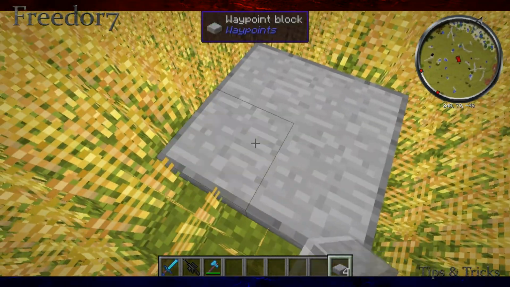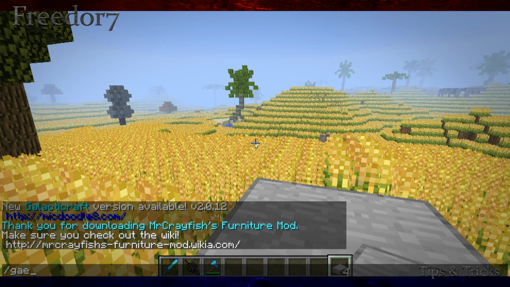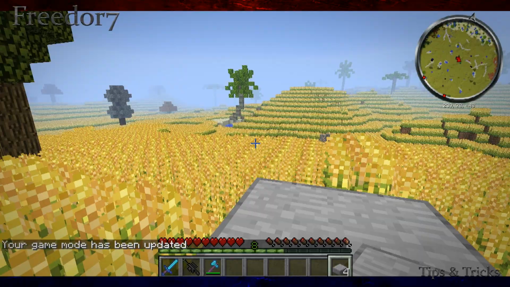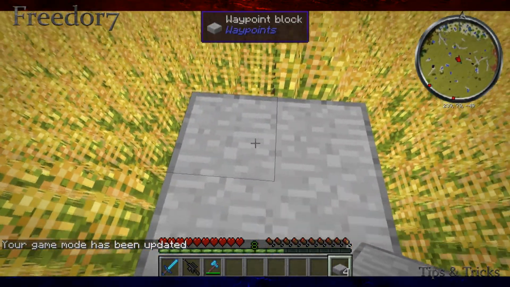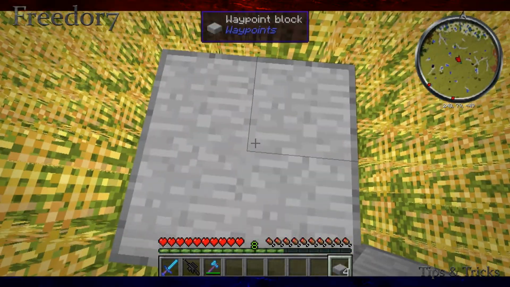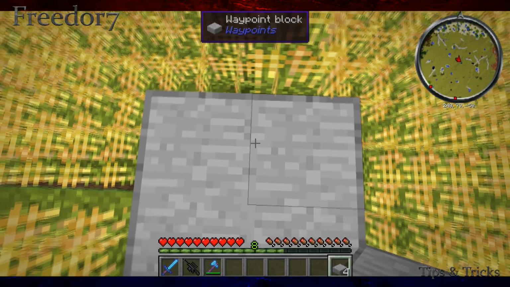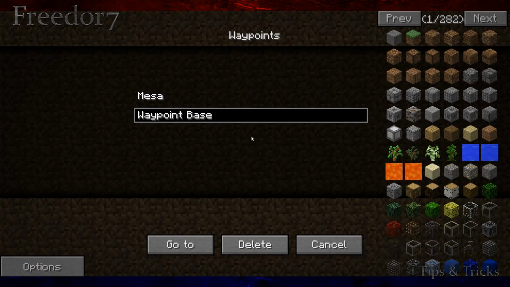Whoops. There we go. Oh, you know what? Also, I'm going to go ahead and switch to survival. Because I just want to do this in survival. Anyway, so you make a waypoint like so with 4 waypoint blocks. Then you stand on top of it. This is important. You stand on top of it. You right-click the waypoint. The first time you do this, you need to create a name. So, we can just call this waypoint base, for example. All right, and then hit OK.